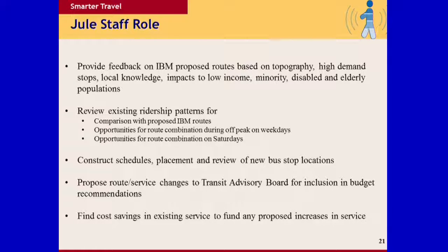And then when we get data from IBM, it's a map, and so we have to construct a schedule of what that might look like for our passengers and what the times might look like, and do those times actually work out. There are intersections in town that we know how long it takes to get through, and the mapping software, the machine putting these routes together, doesn't necessarily know that this intersection takes a little bit longer or that one's a little bit faster. So we're timing a lot of that out ourselves and putting those schedules together.